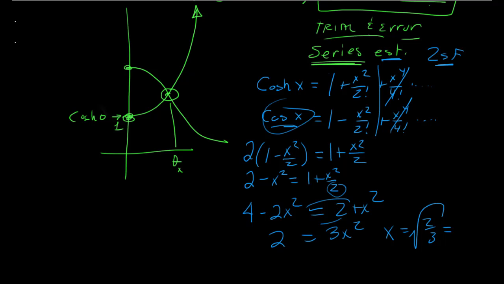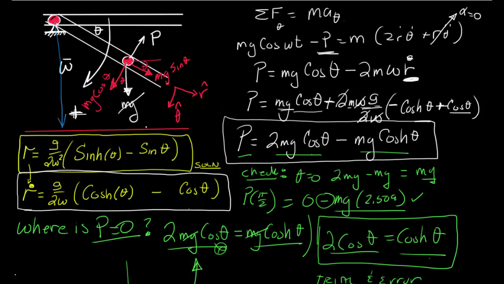And if we plug that into cosine, we find that the cosine of the square root of 2/3 is about 47 degrees. So it turns out right around 47 degrees, about halfway down the sweep, the P force will flip over. So here's 90 where it exits. And fairly close to where we're showing it, right here, P would go to 0 as it switches from supporting the mass to pushing on it further down as it accelerates it down through here.